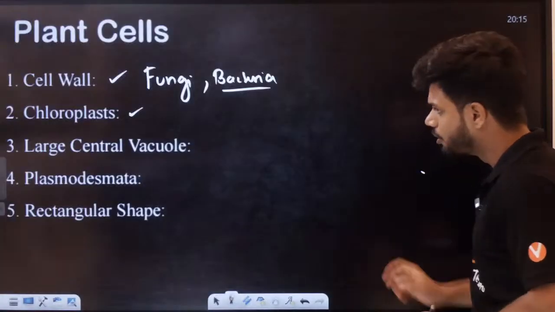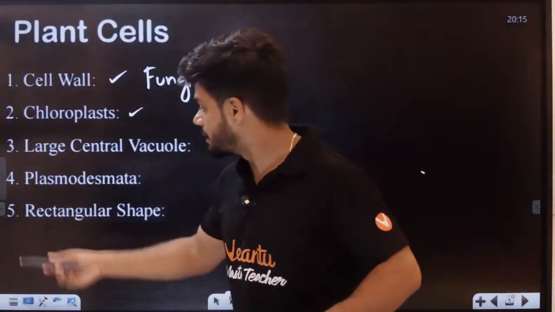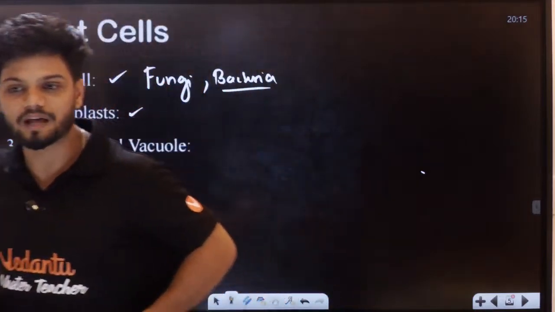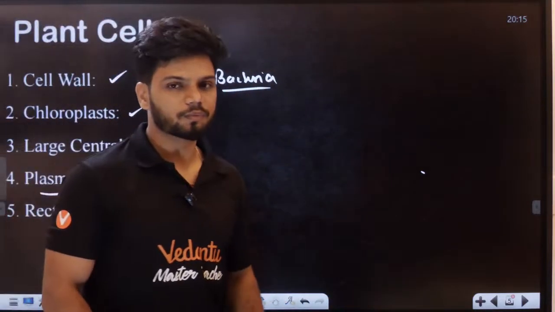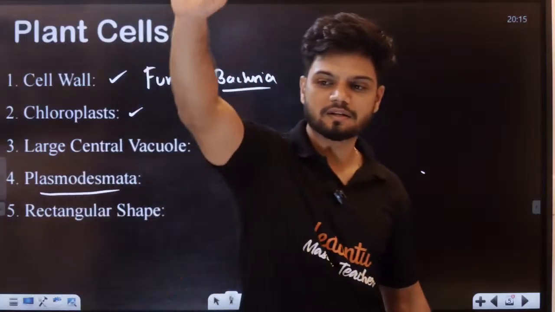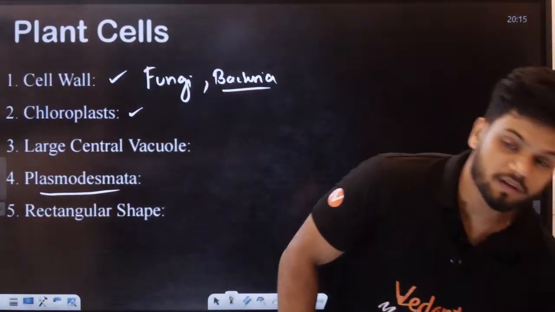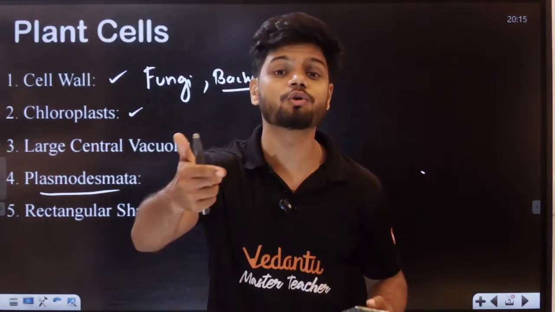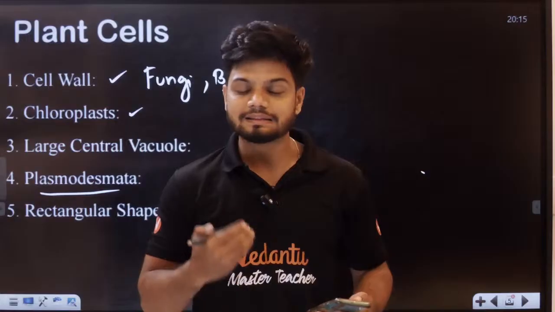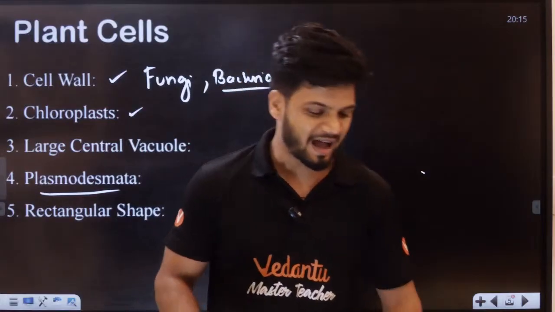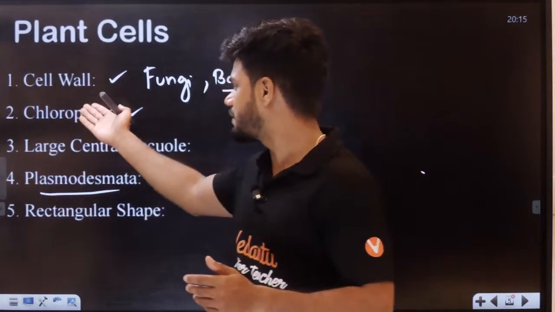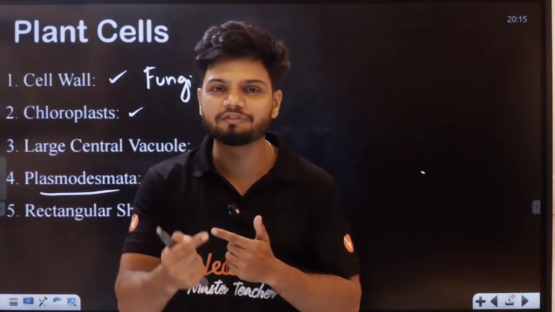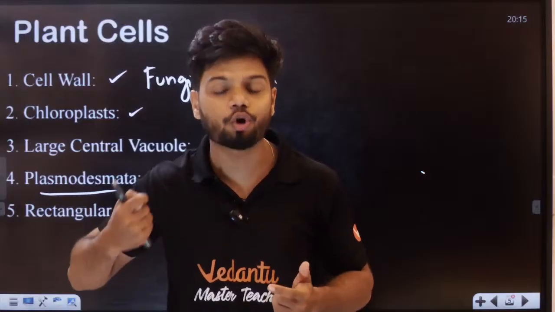Now, there is also something called plasmodesmata. How many of you want to know what is plasmodesmata? Raise your hands. See, students, the more you ask me, the more you learn. The more I ask you, the more you learn again. So this is called active recall. I can read all this and go, but what is the fun in that, right? When you do active recall, the memory stays stronger in your head.